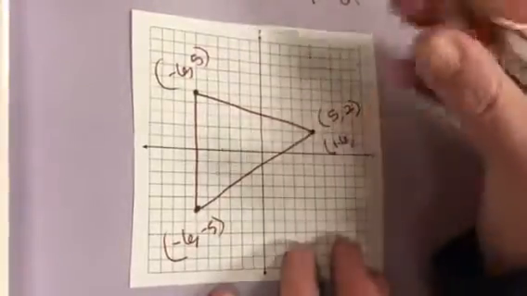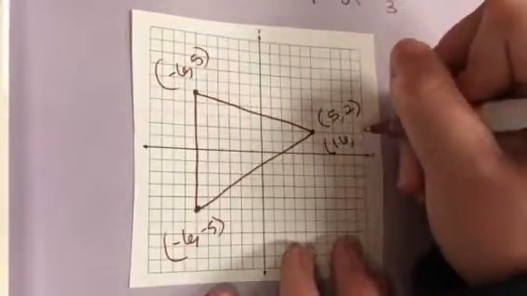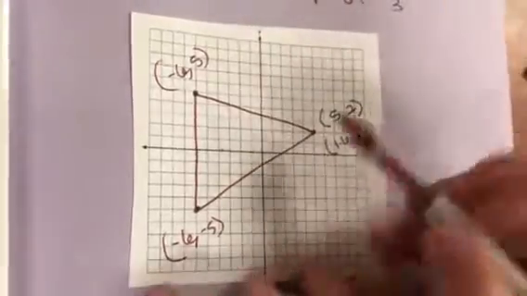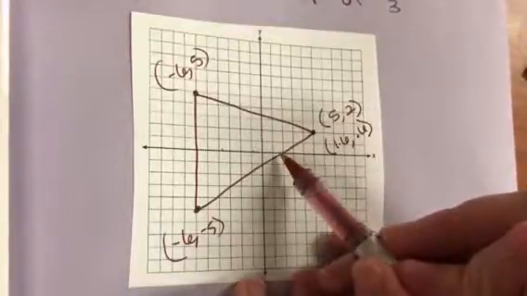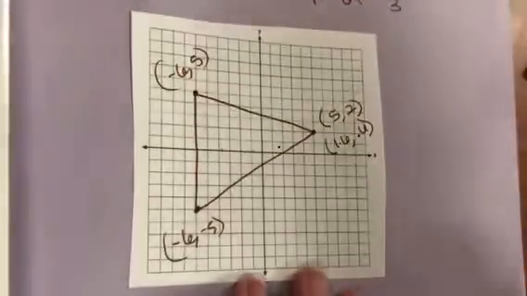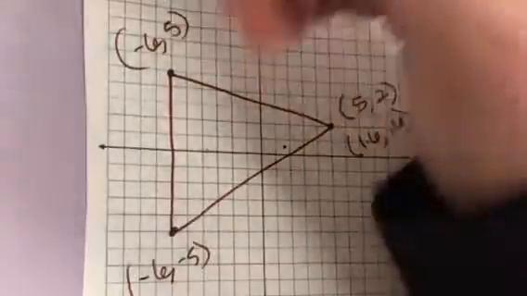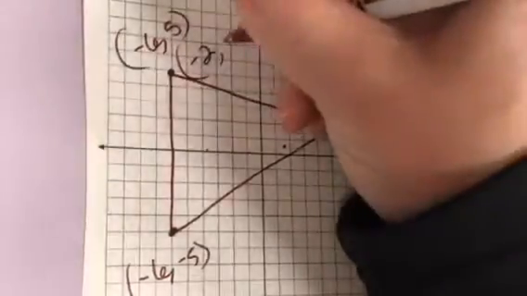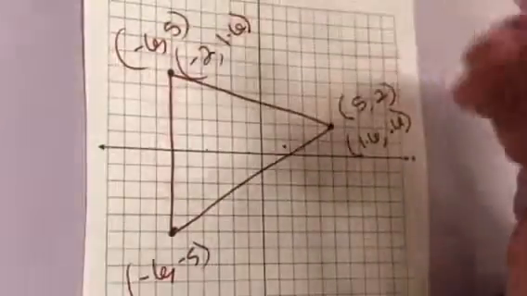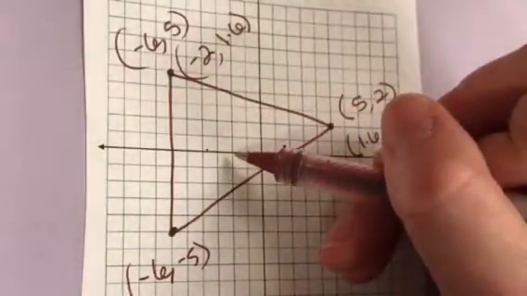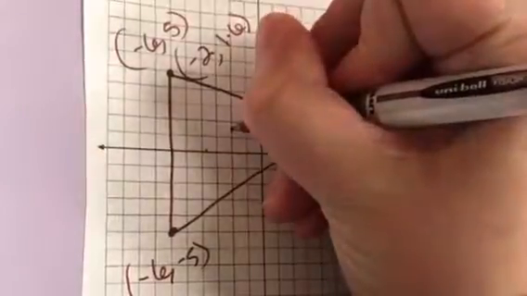1.6. So 1.6, and then what is 2 times a third? 0.6 repeating. So we'd be about a little over here, about right here. Oh, that's not too bad. Now, negative 6, 5. Negative 6 times a third would actually just be negative 2. And 5 we discovered was 1.6. So we're now at negative 2 and 1.6 right there.